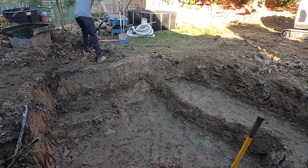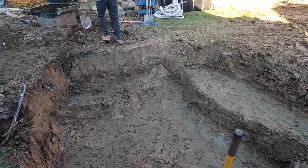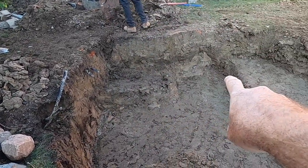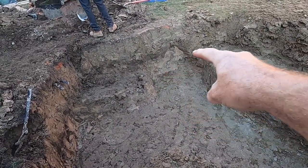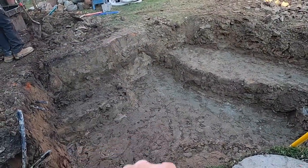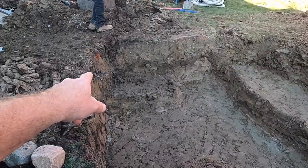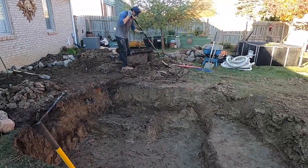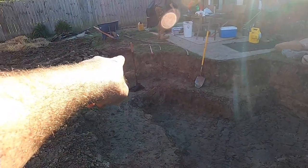All right, so an update. The pond is excavated out. We've got a shelf underneath the waterfalls here. Over in this area, we're going to do a nice fish cave. Another water lily shelf here. This pond is going to be 3 foot in depth. Of course, we found the sprinkler lines. Always. Always find them. We've got our skimmer excavated here.